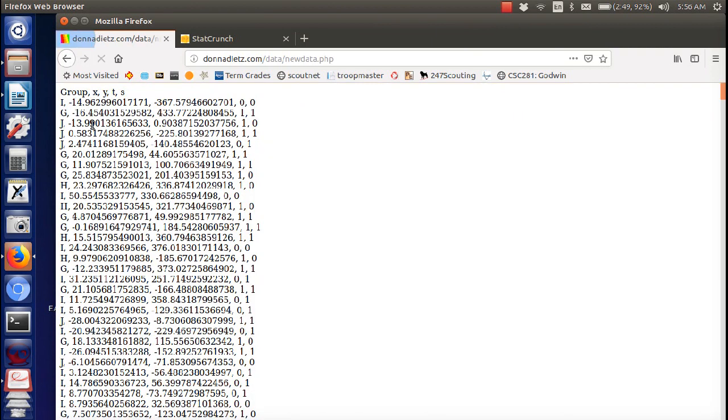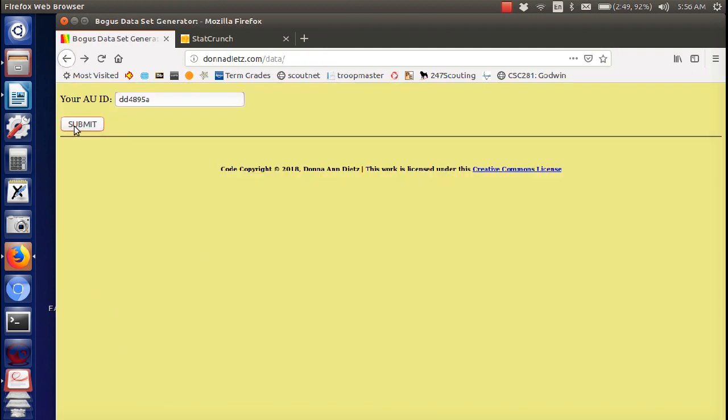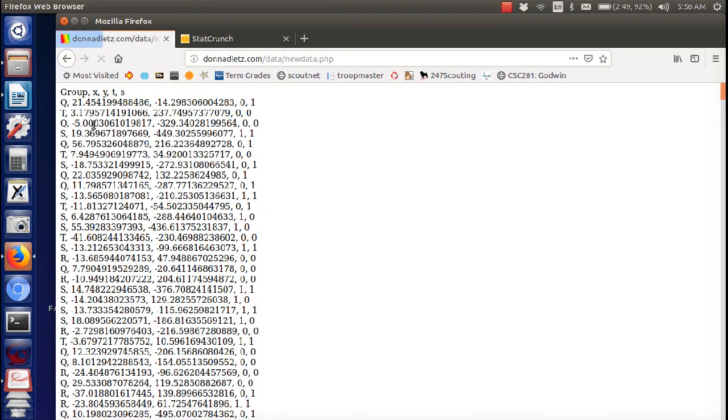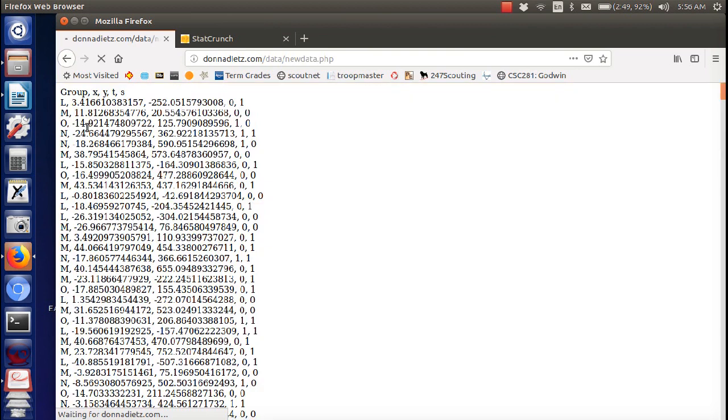Just do this once. If I were to redo this again, for example, let me go back and just show you. I could submit this again, but I'll get completely different data. Well, maybe I'll get the same data. Hold on a second. See, completely different data. Now, I don't like the fact that S&T showed up in my group names because that's just kind of annoying, so I'm just going to do this again. There we go. Now O is a group name. But anyway, I can do this as many times as I want, but once I'm happy, I don't do it again, because every time I do that, it regenerates my data set on the system.